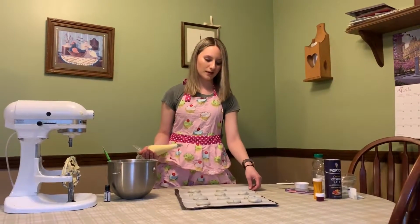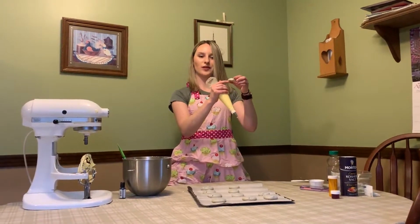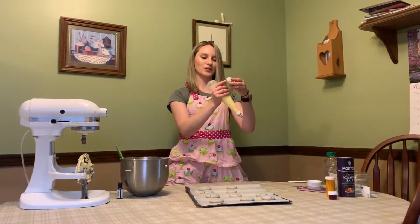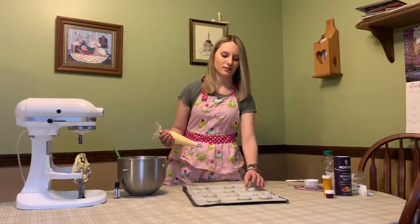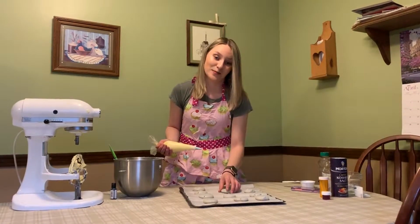Okay, so they're out of the oven. They should have a little foot right here. It's supposed to lift, and it didn't. I mean, they were fluffy though, so that's a plus.